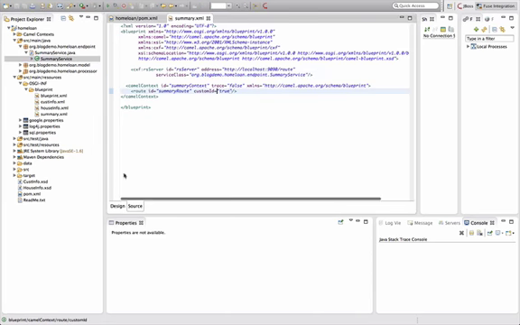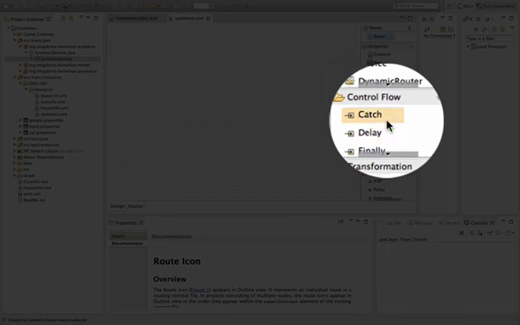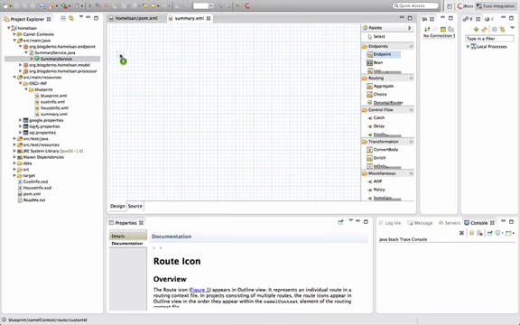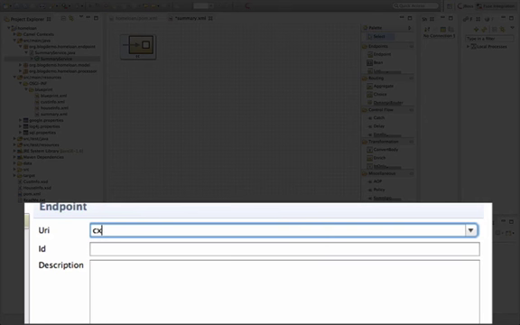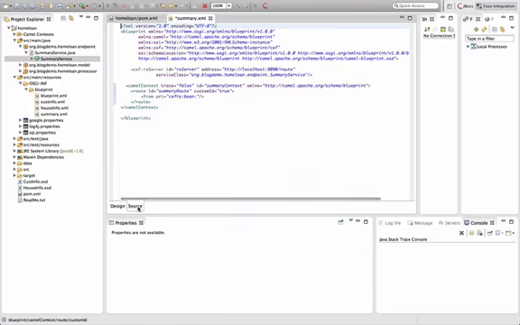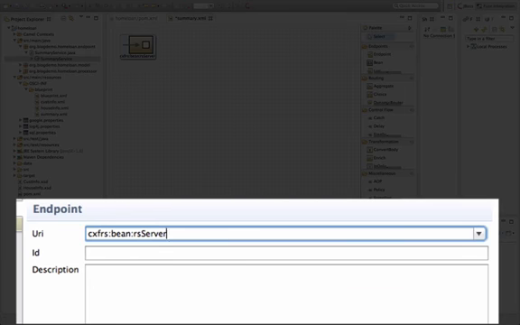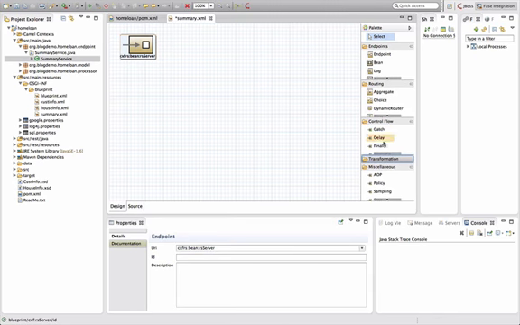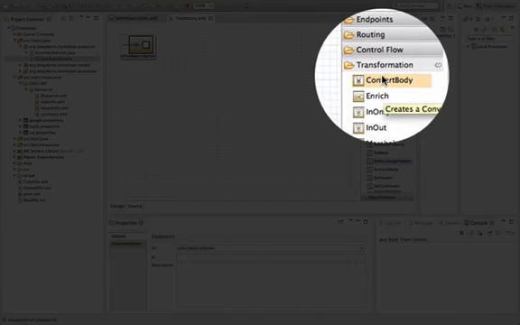And we can start doing our routes. So as an endpoint, we're going to receive the request from the RESTful endpoint service. So we're going to use the CXFRS components with the bean named RESTful services that we have set before. So this will give us the RESTful endpoints that's getting the information in.